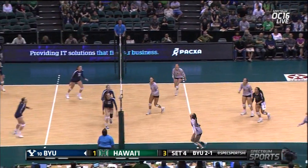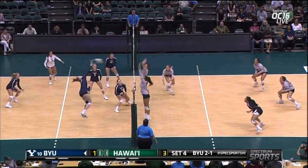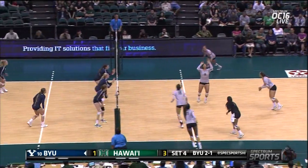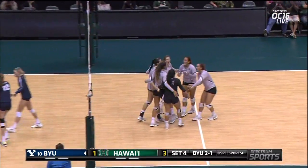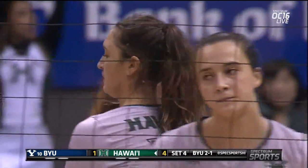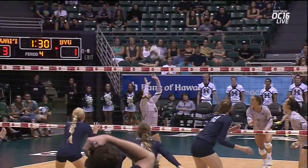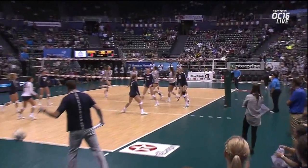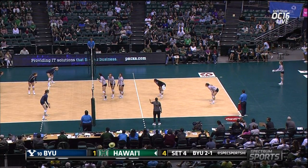Someone's got to come over on that second touch. It's a bump set to Mags on the outside. Roll shot saved by the Cougars. Backside, it goes to Hampson, dug up by Granado. You'll see it outside. Castillo down the line and in. She went right by the 6'7 blocker. She challenged her, didn't she? Right at her. Not much room between that blocker and the line. Oh, actually, take it back. It was a pretty big gap there. Good lead there by Casey Castillo, and Anderson on to serve.